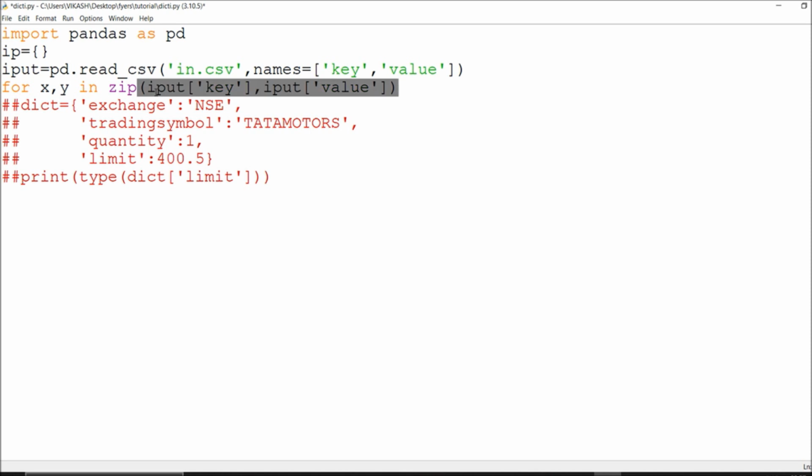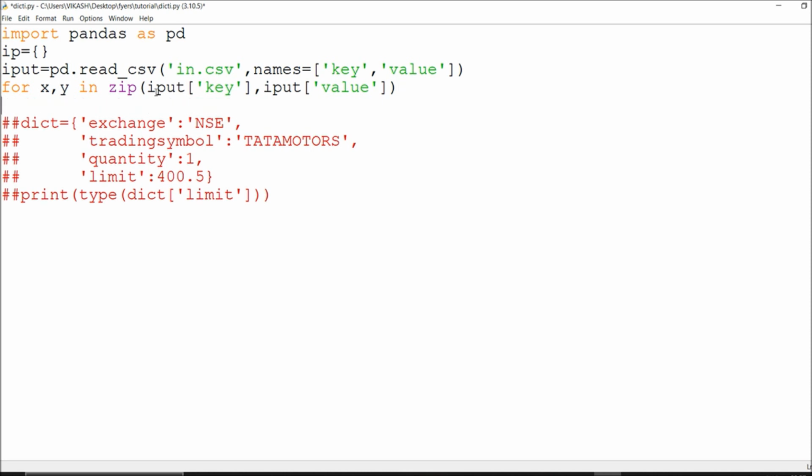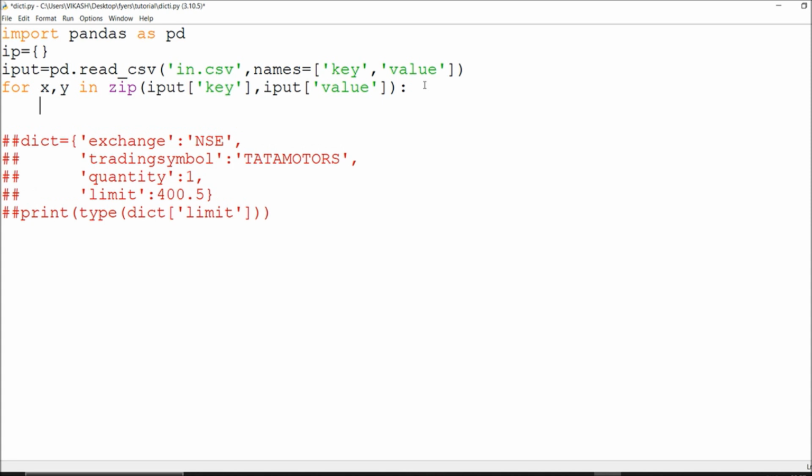Once I am done here, I need to update this, and where I need to update is in this IP dictionary. So if I say IP.update, and what I need to update here is x to y.